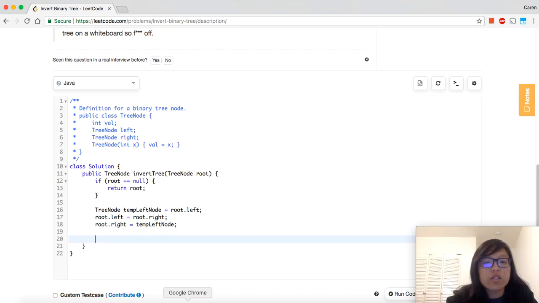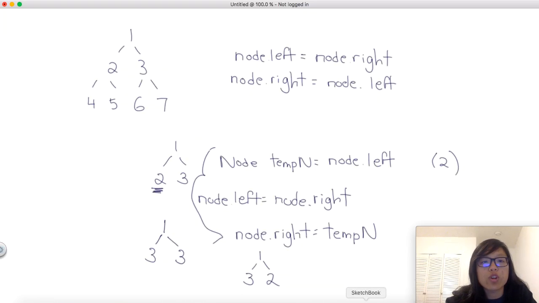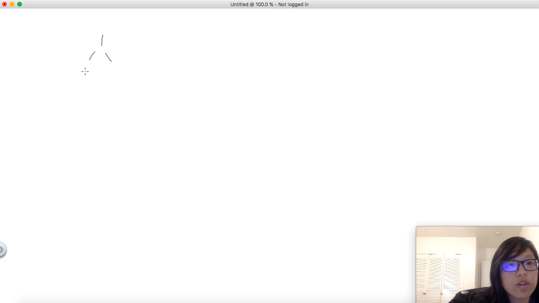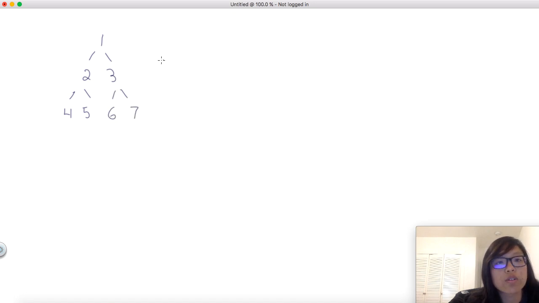Okay, great. So now at this point, if we go back to our drawing, so if we start a new drawing to get a better sense of what we're trying to do here. So if this was our original tree, and we had our code so far, then our tree is now something like 1, 3, 2, and its children has followed it here.